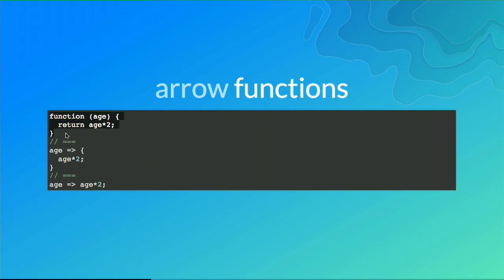So we've got an anonymous function that you pass age to, and it's a one-liner and it returns age times 2. In this example, we just dropped the word function, we dropped the parentheses, and we dropped the word return. And the big benefit of arrow functions is because it's really common that programmers are writing functions like this over and again, it's just fewer keystrokes. And when you don't see the word function and you see the arrow instead, the equal sign and the caret, you assume that it's a function. You assume that it takes an argument, with the argument's age, and then you assume that it's going to return that single line. And it's another idiosyncrasy of JavaScript.